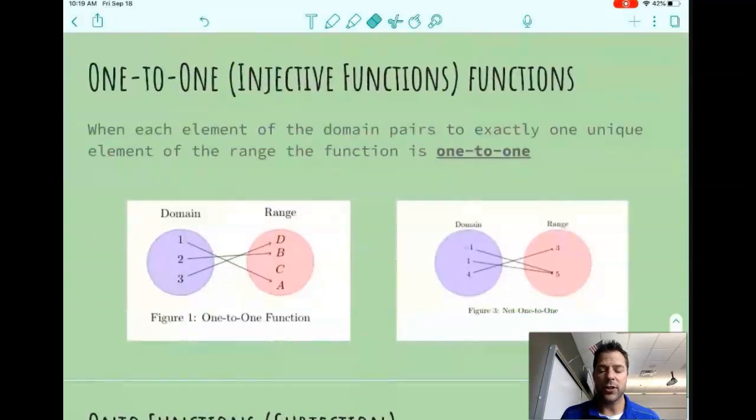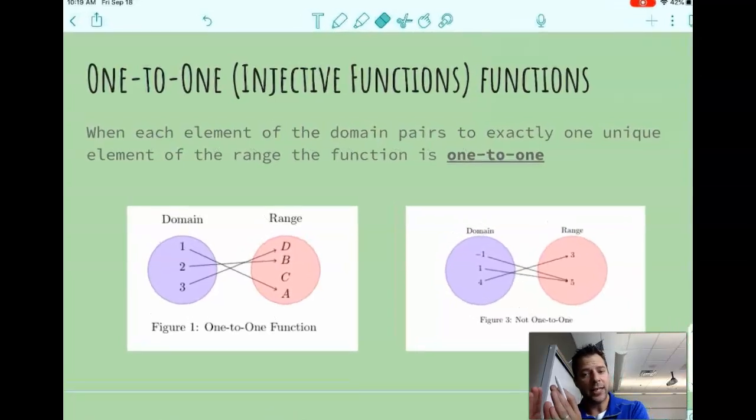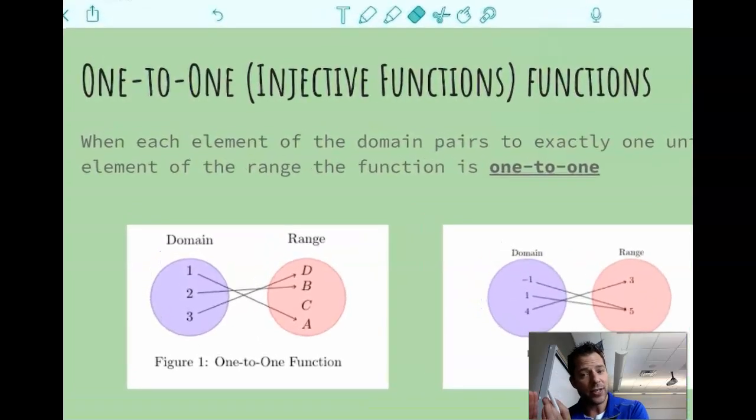So a one-to-one function is when each element of the domain pairs to exactly one element in the range. Okay, and then it's said to be one-to-one. So in this case, every different input value maps to a different output value. When we looked at functions, we would look at the inputs and see if there were any repeats, and that was our red flag. For a one-to-one function, you're going to be looking at the outputs, the range, and seeing if there is more than one arrow going to a number or an element. Okay, if there is, that's a red flag. Then we're going to look at it and say, what's going on?